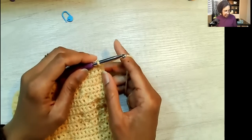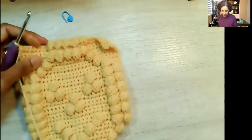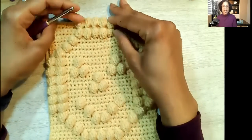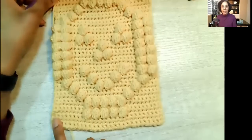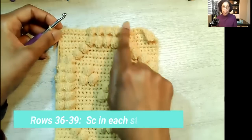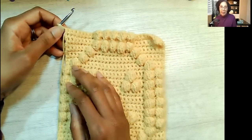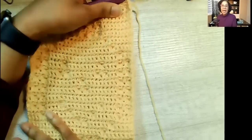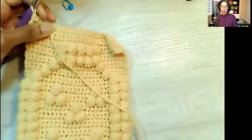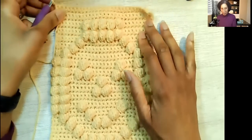All right, so we have actually completed the bobble portion of our work, and this is what we have. Okay, so we have our whole entire happy face here. Now we need to put our border to reflect this bottom portion here. So we're going to place single crochets for 4 rows on top of this to create a top border. I will meet you back once we have completed 4 rows of single crochet. Okay guys, I am back and I have completed the 4 rows of single crochet for our top border. And let's turn it over and see. This is what our work looks like once we have completed 39 rows.